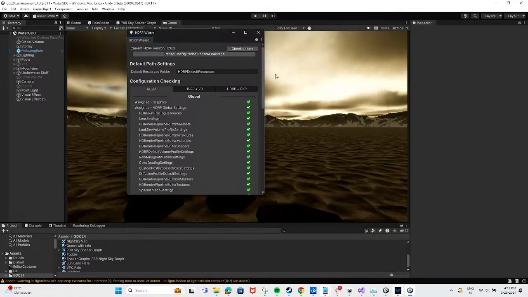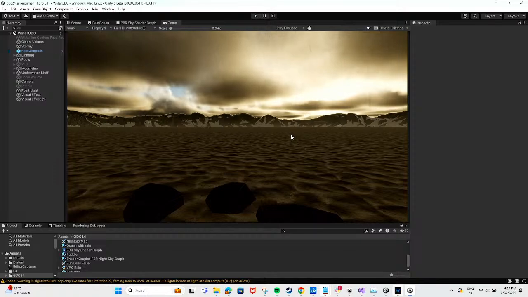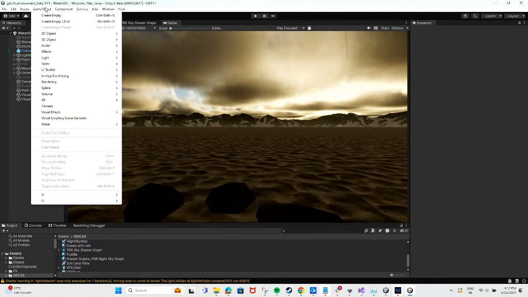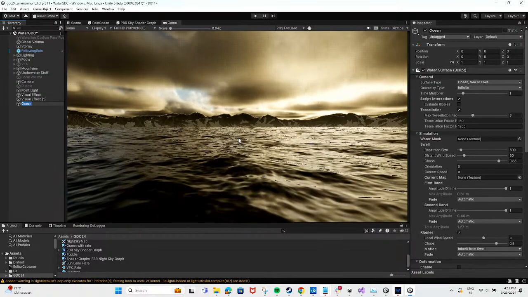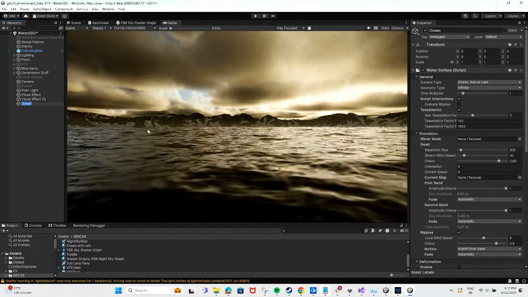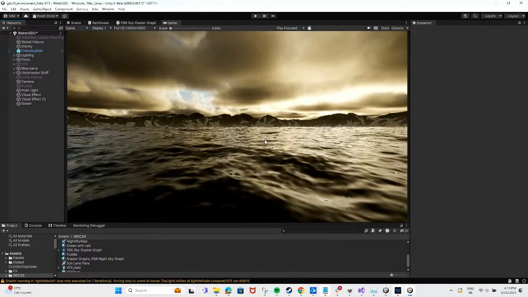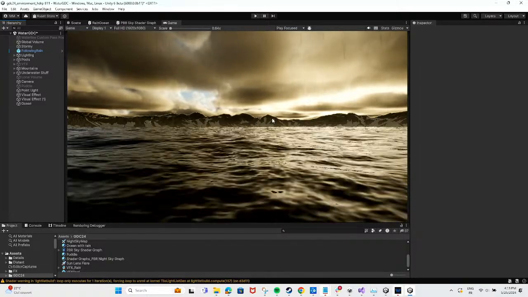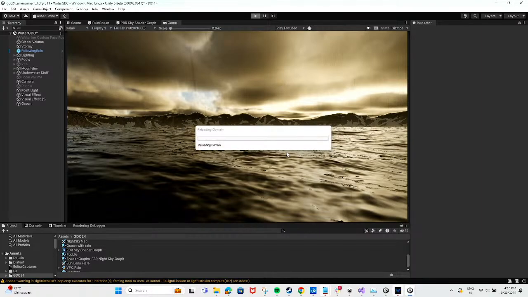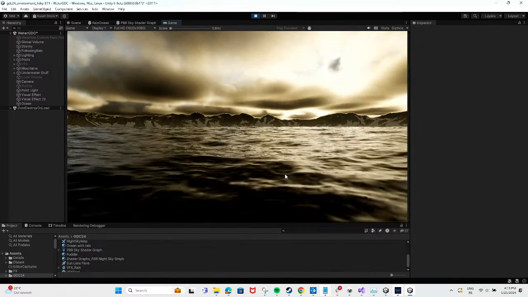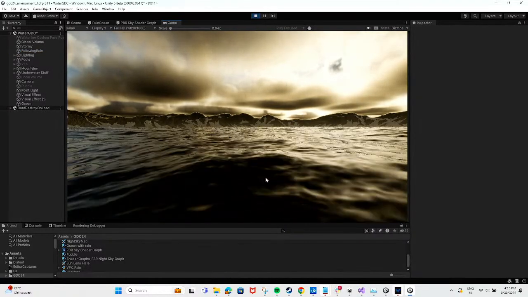Okay, so here is a little scene. You can see it's raining. If it's raining a lot, there will be an ocean at some point. Creating a water system, for example, is very fast. You just create an ocean. I will enter play mode maybe. So you can see here that it's raining, but it's missing something, right? It's missing the raindrops on the water.